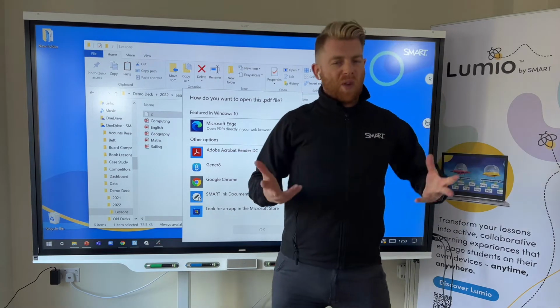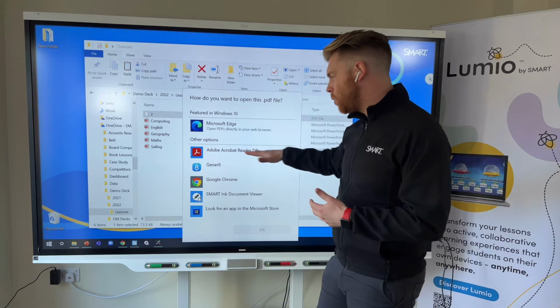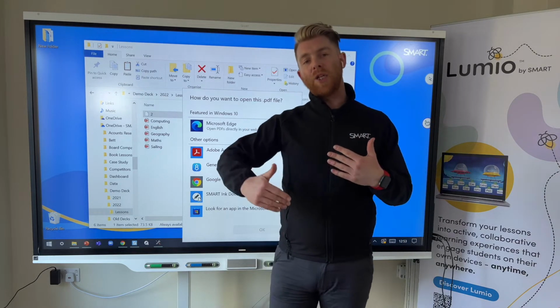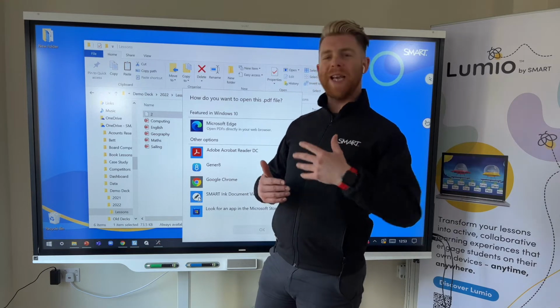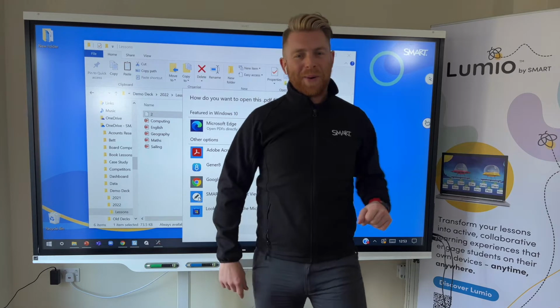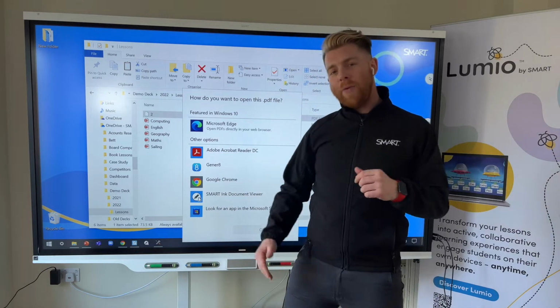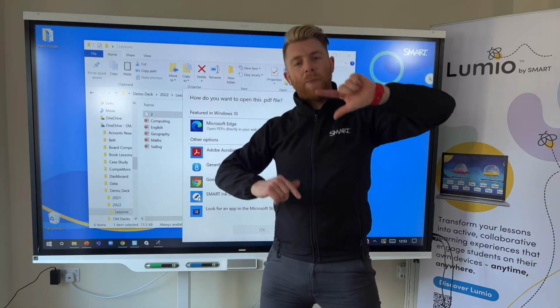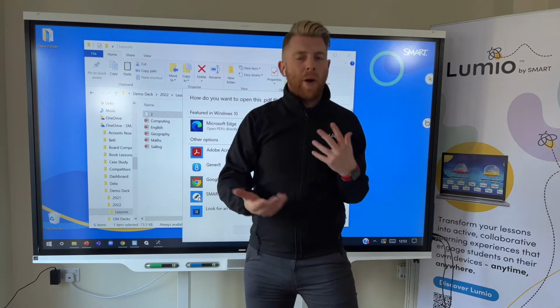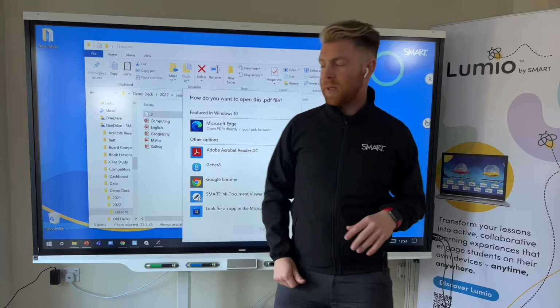Now, the one that most people will use might be that Adobe suite there. If you're doing it within Adobe, your annotations, is that right? Annotations is probably a better one. Your annotations are going to be more of an acetate. That's where I was going. And that is going to be with that one there. So as you move the PDF up and down, the inking is going to stay in the same place, which may not be great if you're trying to do an exam paper or something like that.